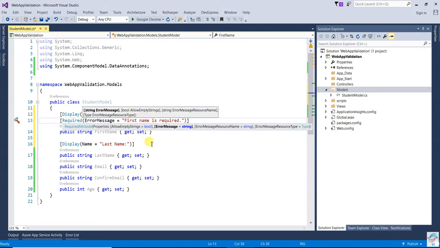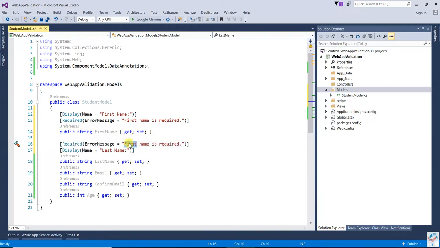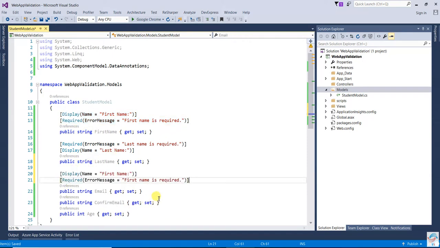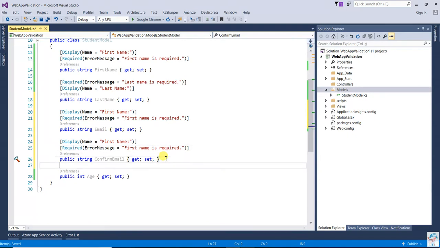Then we are also going to write it for last name, so add it to last name, then last name is required. And same for email, I'm going to add this too, and same for confirm email and for age.